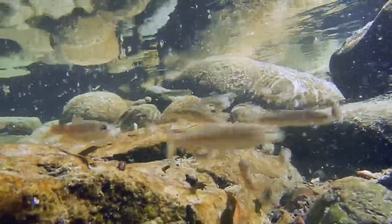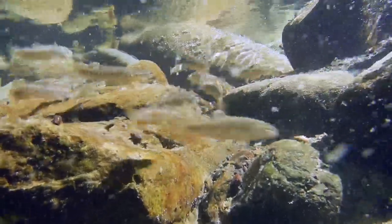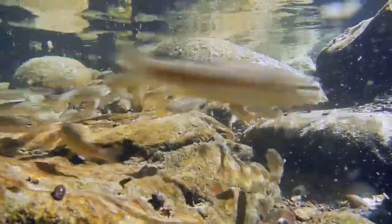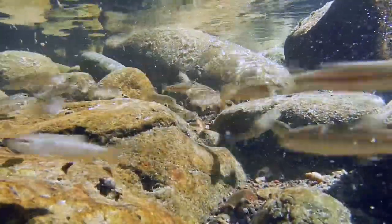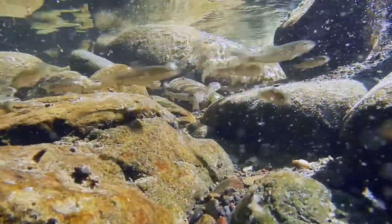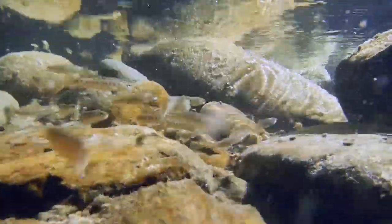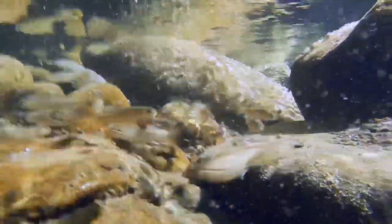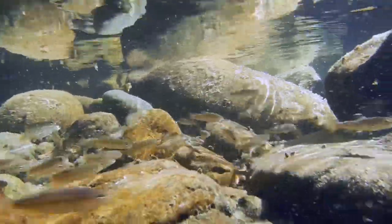These are juvenile steelhead, young of the year, in Steelhead Creek near Alder Point on September 8th, 2013. Steelhead Creek had plenty of water in 2013 because it's an undisturbed watershed and the cold water just comes out of the hillside. The entire creek was so stuffed with steelhead trout — young of the year like these yearlings and two-year-olds — that the fish had nowhere to go except downstream. This is the last reach of Steelhead Creek just before it dries up and converges with the Eel. These little guys had to survive the rest of the fall, but at least they were kicking on September 8th and quite beautiful.